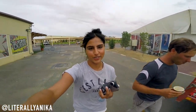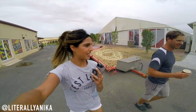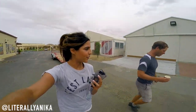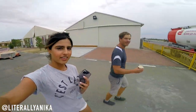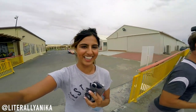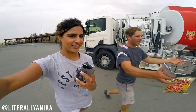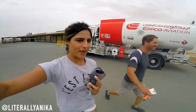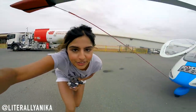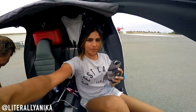And now we are just heading back to SkyDive Dubai. We're gonna get back into the gyrocopter and fly back, but there is a storm coming. We can see the rain, so hopefully we don't get caught in it. What happens if we get caught in the rain? The rain itself is not a problem, but if you get a lightning strike, then we are not very happy. Oh my god, is that a possibility? Hope not. Alright, we'll see. Or in this case, we have to land somewhere outside and just stay in the gyro, wait 24 hours. So we are basically now going to get back in, and we are flying back to Palm Island.